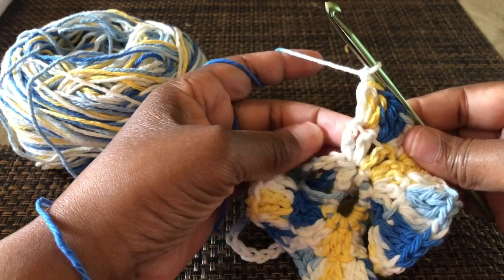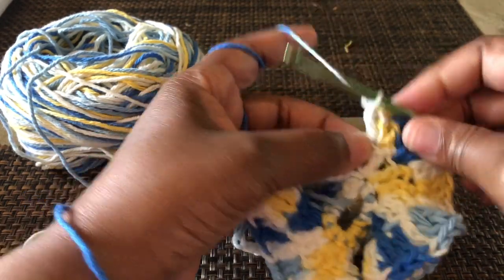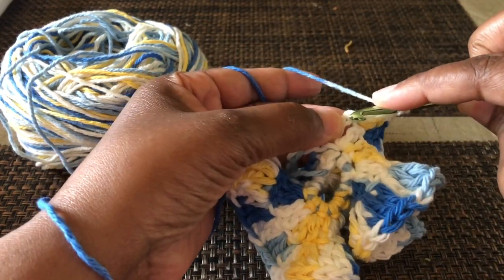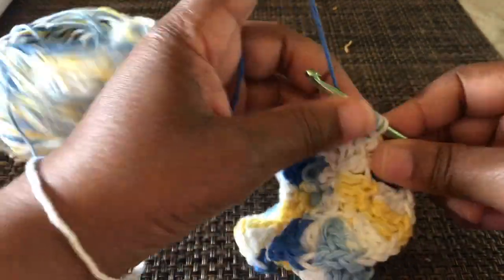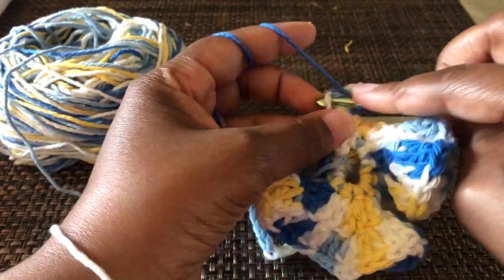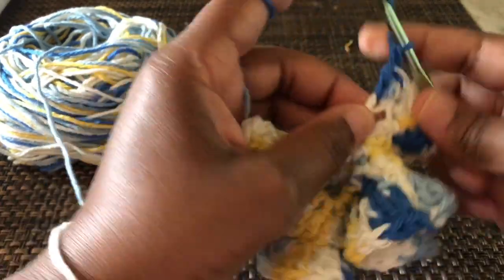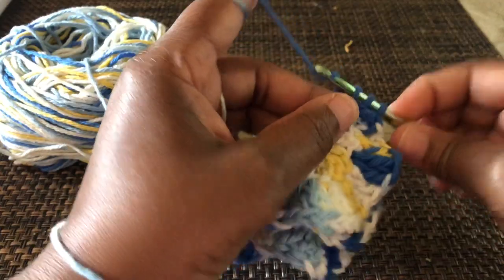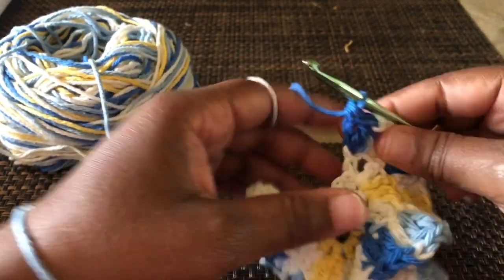All right, guys, so I'm back. Do not forget that last stitch right there, which is the chain 3. Go on top of the chain 3 and do your 3 double crochets. So that's 1, 2, and the last one is 3. All right, so once you have those 3, there's where you're at.